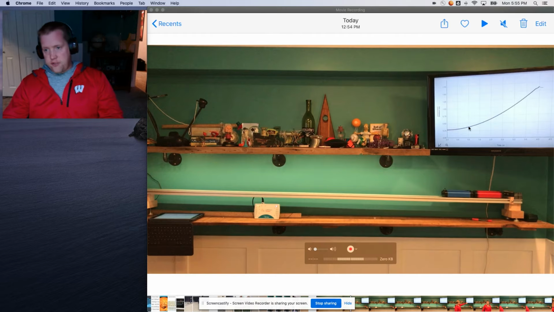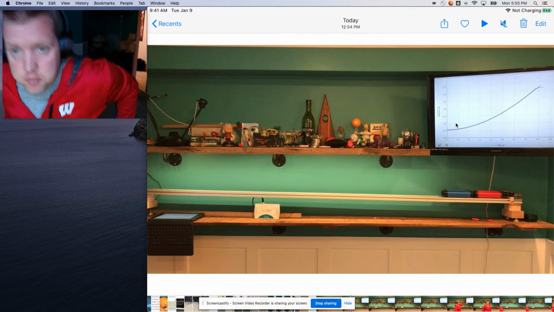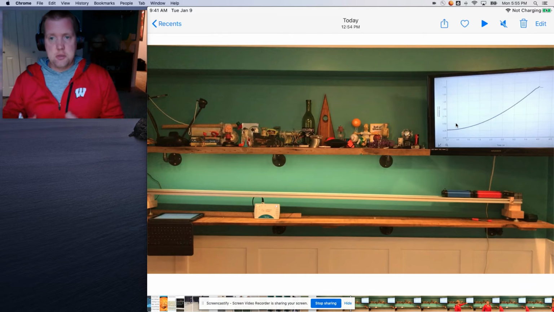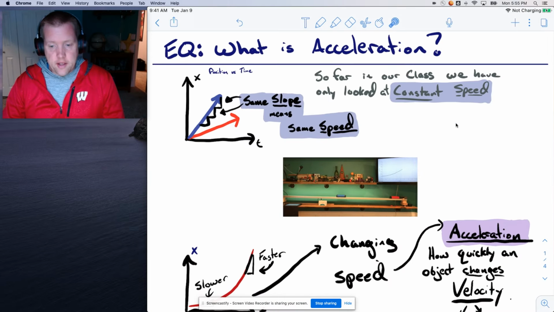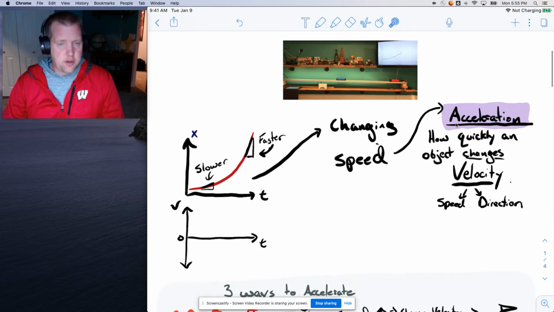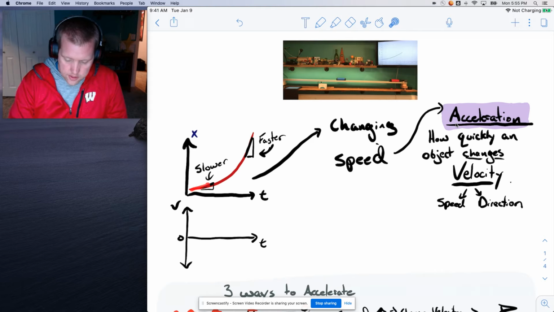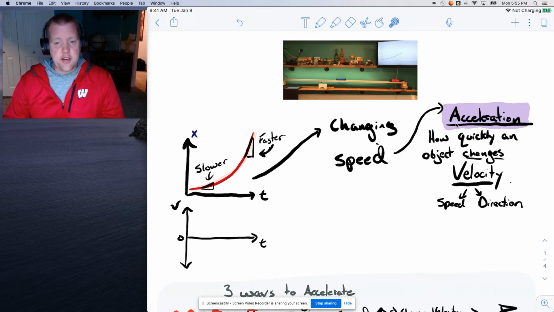And so this graph here is actually showing us the graph of an object that's speeding up, okay? An object that's changing its speed and getting faster, and therefore speeding up. So what would that look like for us? Here's the graph that I put down there. So I drew it in. You can see here it's the same shape. It's nice and slow in the beginning, and then it gets faster as it goes down.